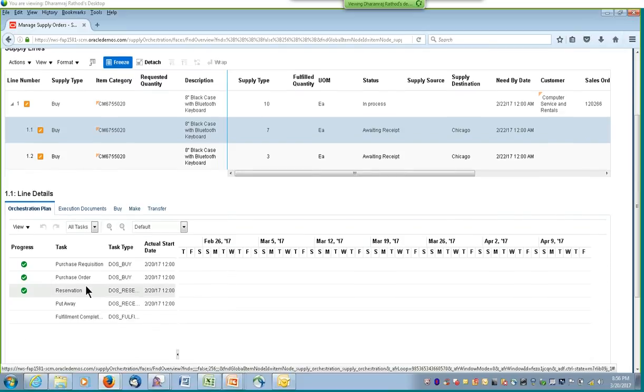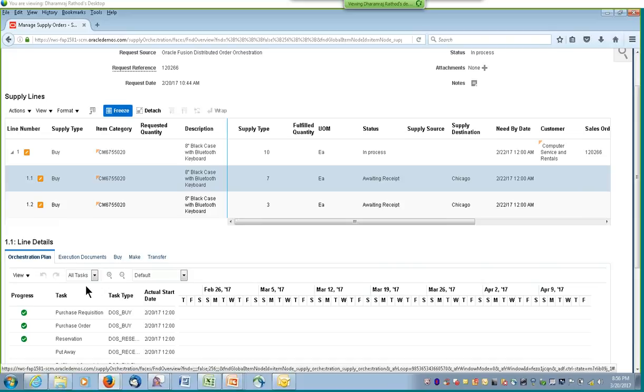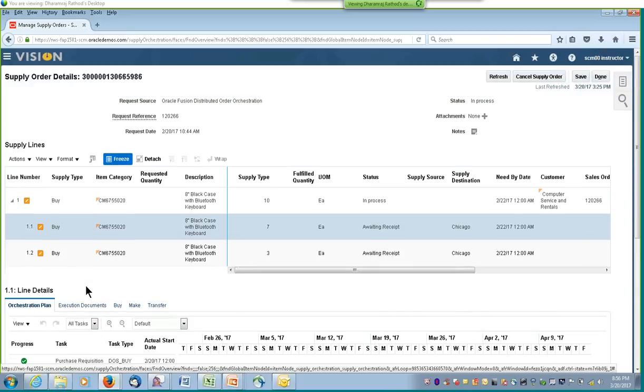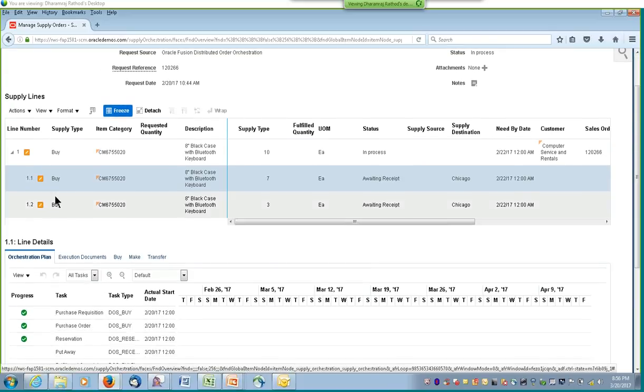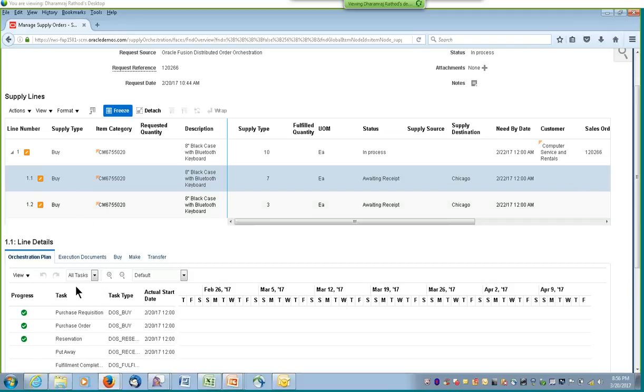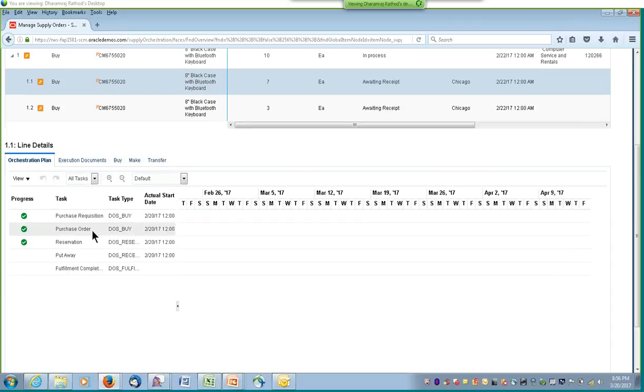You, as an order entry specialist or order fulfillment manager, you can go to your supply line, you can go to the supply chain orchestration details, and within that detail, you'll be able to see how you are going to make the supply available within the warehouse. And it says that it is buy, you are going to get it through this purchase order, and you have flexibility to look at who is the buyer, and then go talk to buyer and say why supply is not yet available. It says that it is needed on 22nd February. It is already 20th March. It is 28 days delayed. And then you can take action.